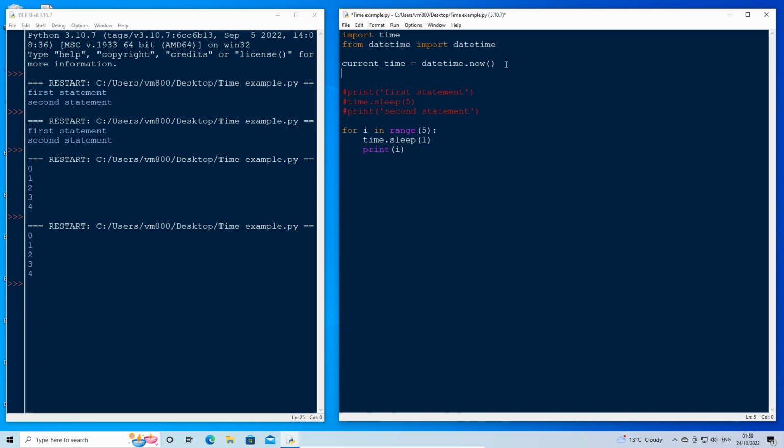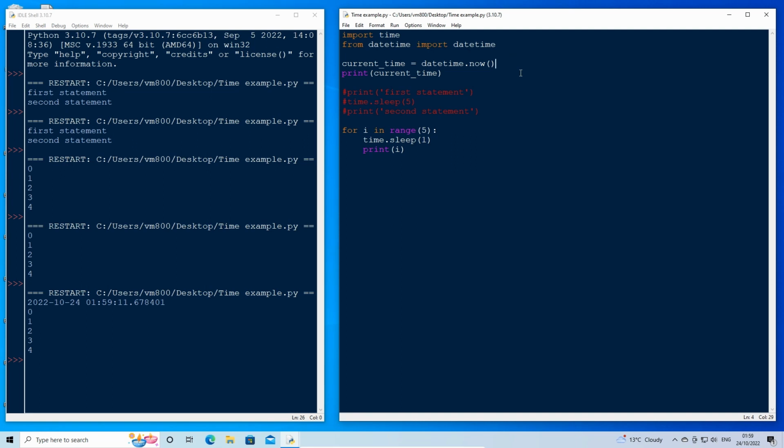Let's write a print statement to display this to the shell window by typing print, open bracket, current_time, close bracket. Now run the code. Here we can see that the current date and time are brought back. If we only wanted the date brought back, or if we only wanted the time brought back, we could do this by specifying the format that we need by using a function called strftime.